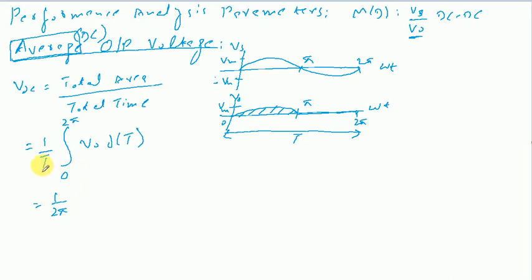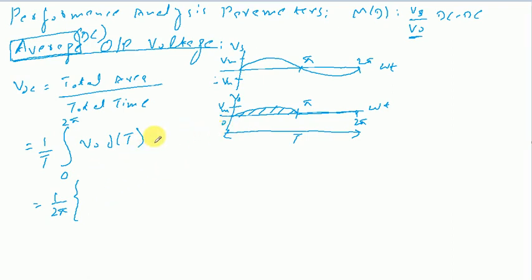This is why we need to mention it in terms of T, because otherwise it will create confusion that the total time period of this signal is only from 0 to pi, and we would completely ignore this portion. So this is why we need to have our basics clear first, that is why we are mentioning 2 pi over here. If we write this directly, it may be confusing why we are not using the limits from 0 to pi over here. Okay, it will be clear with the help of this step as well.